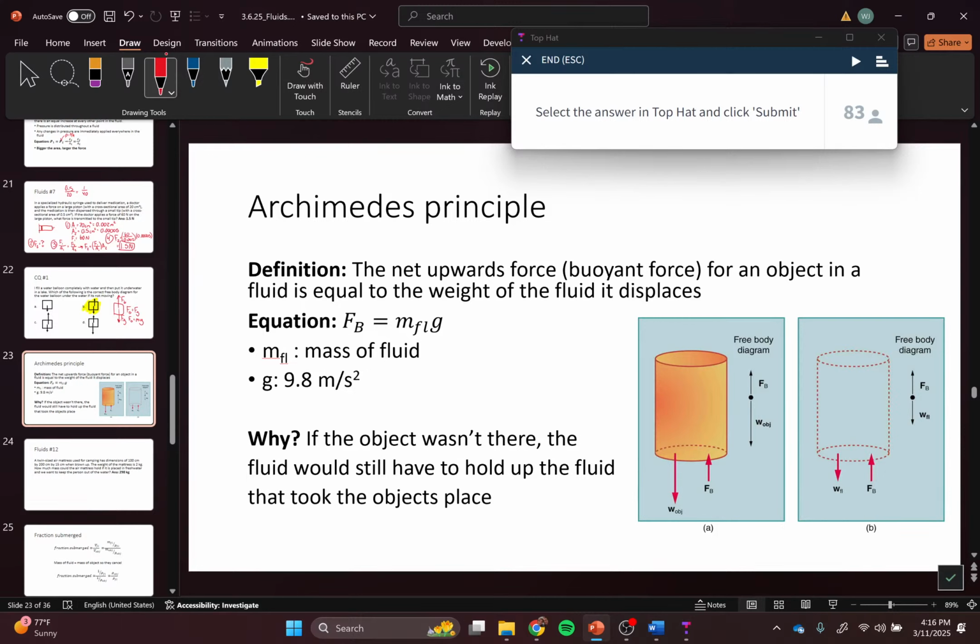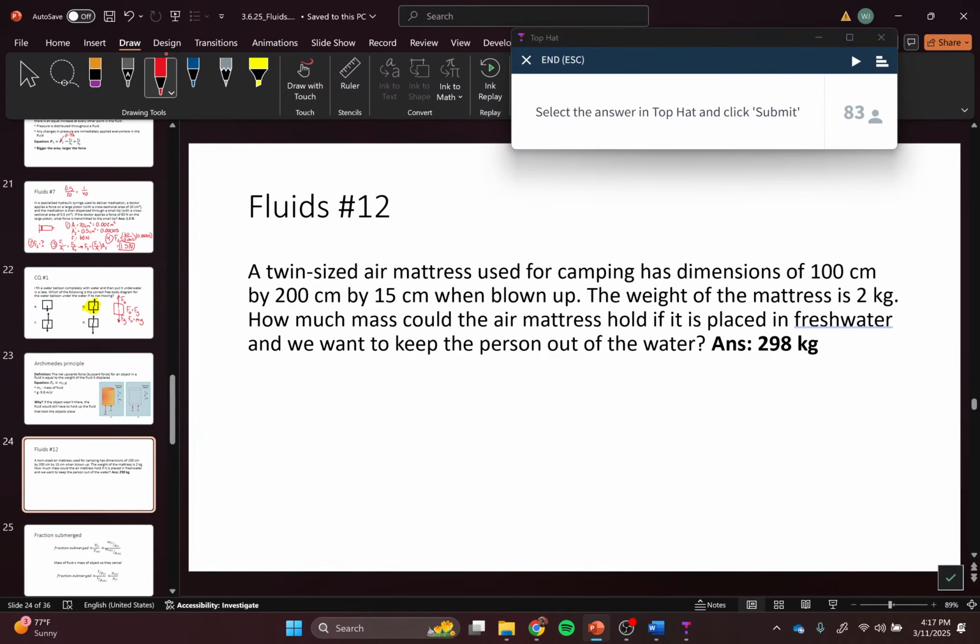The logic being, and this is the thing I want you to ruminate on, if the object wasn't there, there'd be a bunch of water there. What's holding up that water? The buoyant force. That water is being held up. This sounds like a really weird idea. But there is water here. It's not falling. Why isn't it falling? Because this water experiences a buoyant force upward. And it's the exact same force as if you put an object there. And it's just equal to the mass of the fluid times gravity. Archimedes discovered it in 400 BC. That's cool. Any object, this is how much water pushes up on it. You just figure out how much mass of water is displaced and multiply it by g. It's really simple. Anywho, we'll do a problem with an air mattress next time.